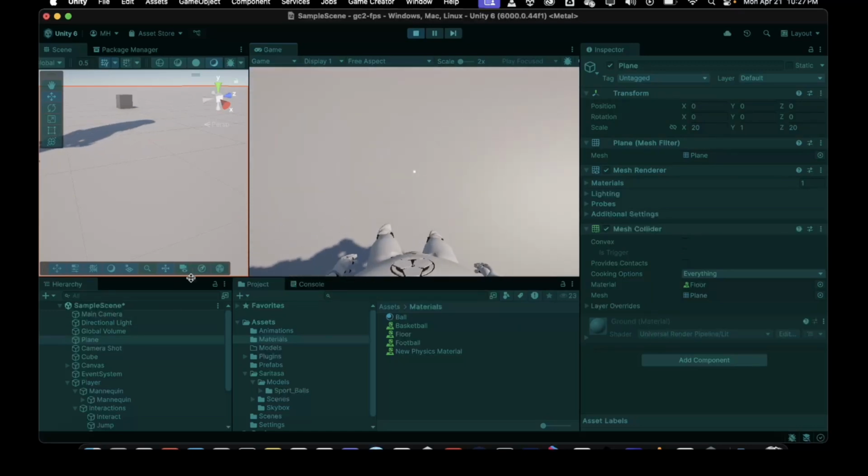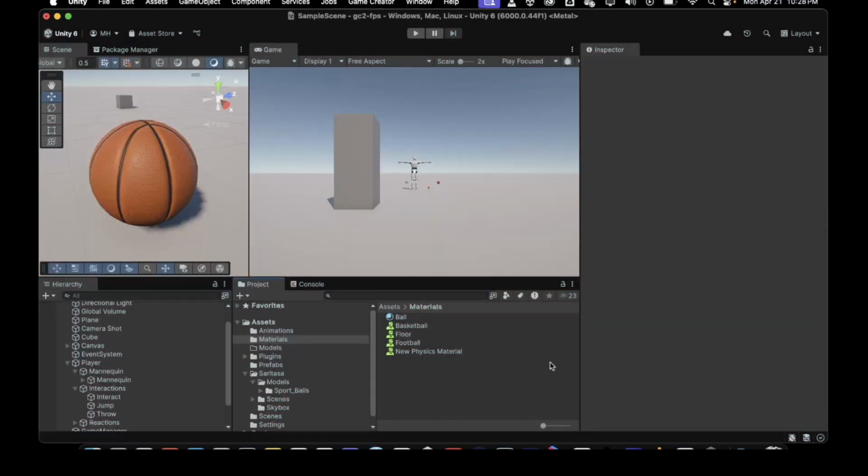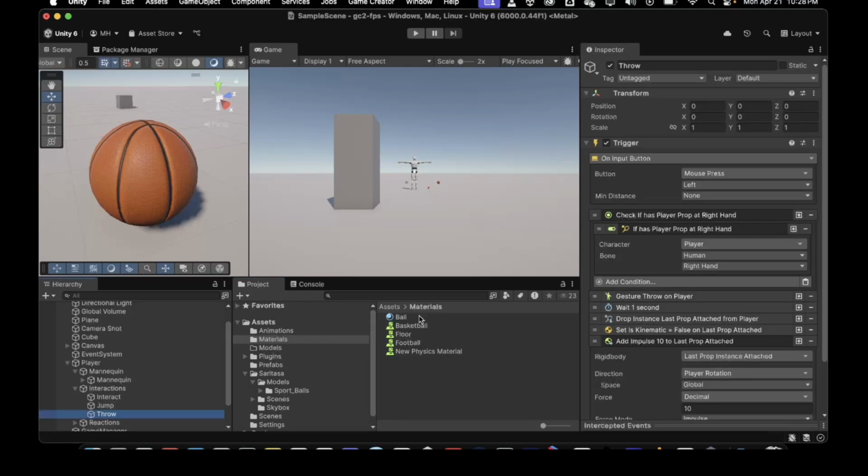So that's it then. So that's it for the throw mechanic. Next we're going to add a simple menu, pause menu, so that we can pause the game, and I want to add a menu where you can change the mouse sensitivity and invert the controls, because that's common in a first-person shooter.